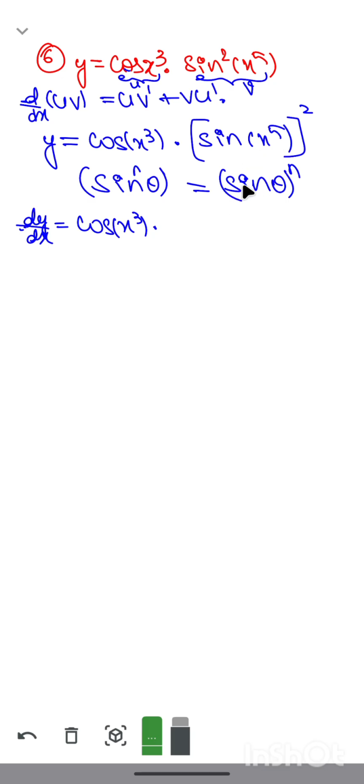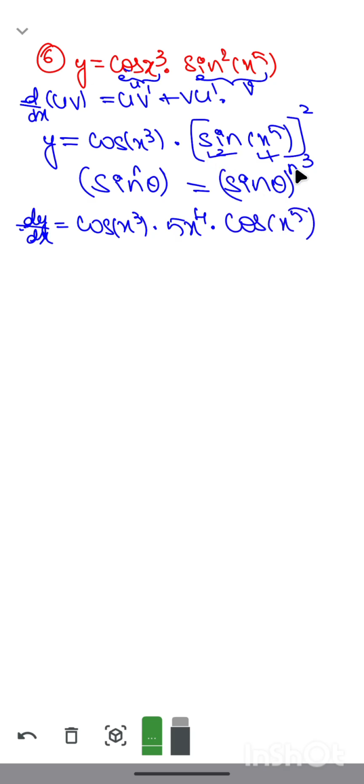So first of all, you should consider the inner function, x to the power 5, as the first function. The second function is sine. The third function is x power n format. Accordingly, differentiation of x power 5 is 5x to the power 4, into the second function, sine. Differentiation of sine theta is cos theta. So cos of x power 5.